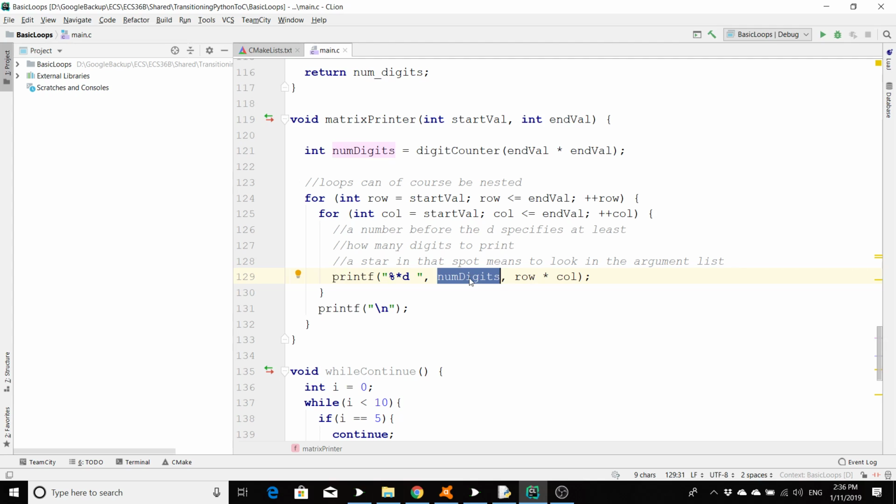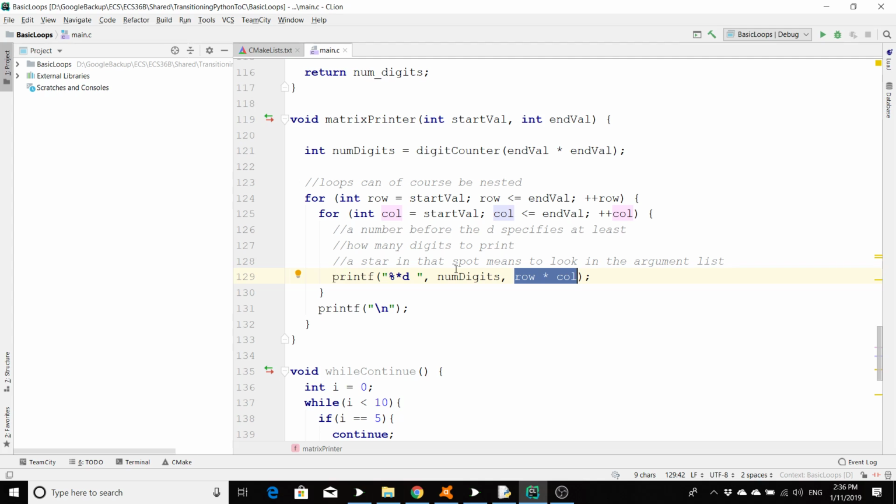So I'm going to print out however many is the maximum number of digits there are. I want to print out at least that much space. And then I'm going to print out my value, row times col. So for example, if we did a 12 by 12, we're printing out the matrix, right? The biggest number you get is 144, for 12 times 12.